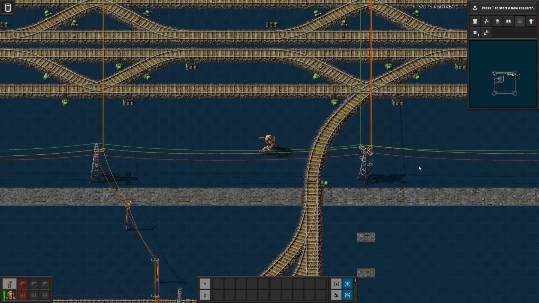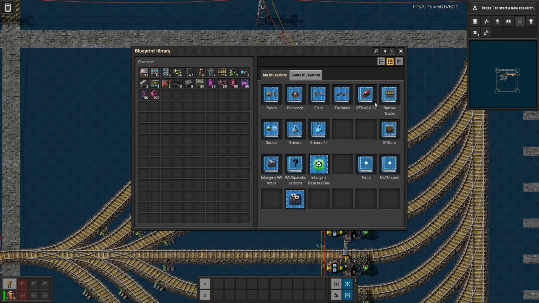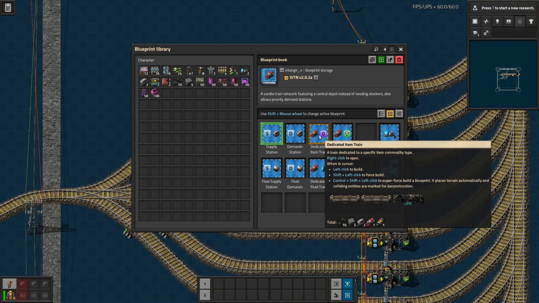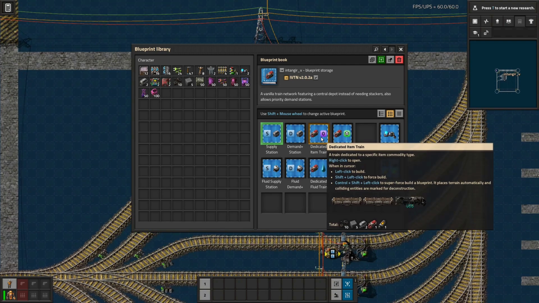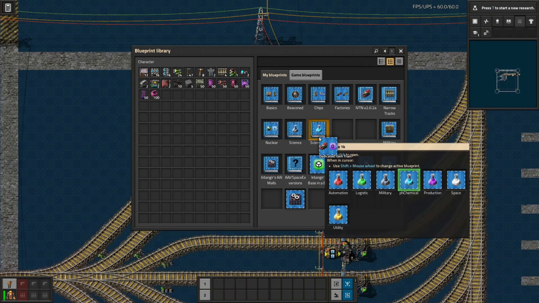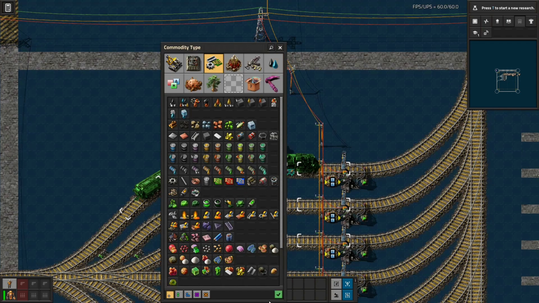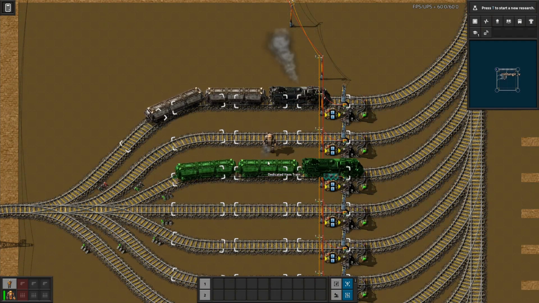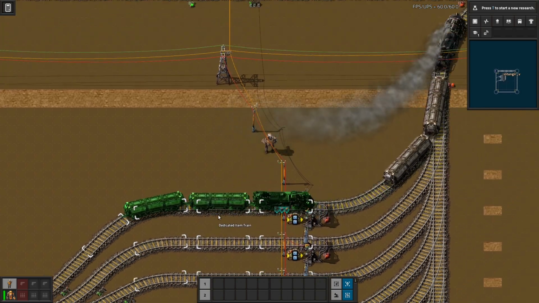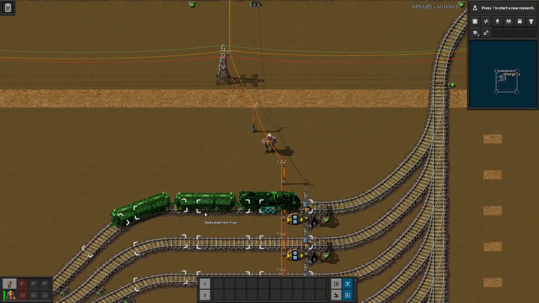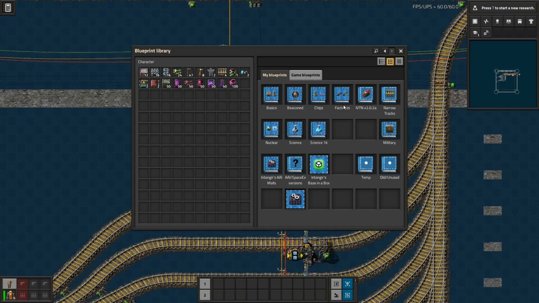All right. Next, let's place some trains. So I've got 3 kinds of trains that you can use. There's dedicated item trains. They'll only focus on one type of item, and they'll ignore everything else. But the cool thing about these is that they can go and pick up the types of items even if they're not ready to deliver it yet, and they'll just have it on hand so that they're close by with the product ready to roll when the need arises. And as many of these as you have, they'll just fill up and have as much of it on hand, just dedicated to taking care of it.